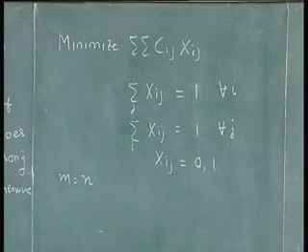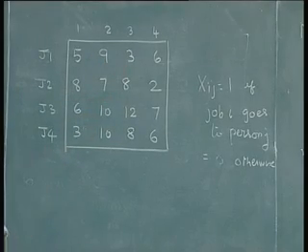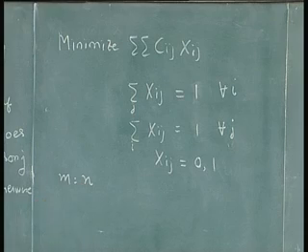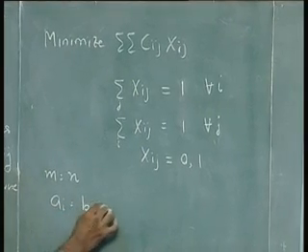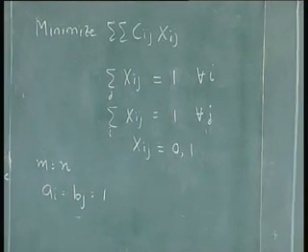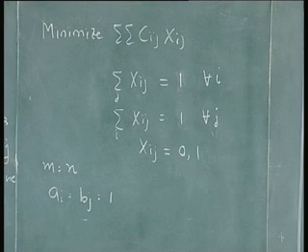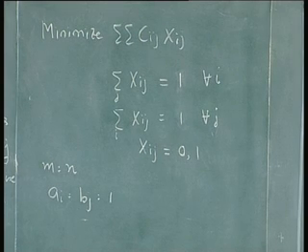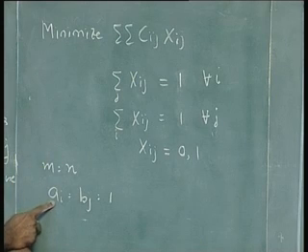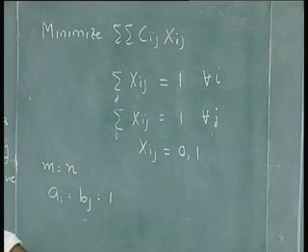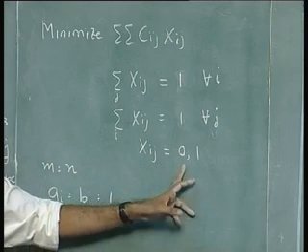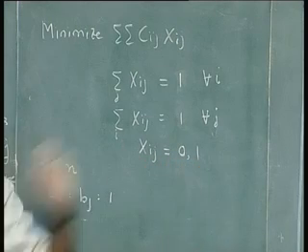So you could think of the assignment problem as a special case of a transportation problem with m equal to n and with all ai equal to bj equal to 1. It is like one unit is available in each one of the supply points, and that one unit is to be transported to each one of the demand points, and what is the cheapest way to do it. So the assignment problem is a special case of a transportation problem with m equal to n, every one of the supplies ai equal to bj equal to 1. So xij greater than or equal to 0 will become xij equal to 0 or 1.